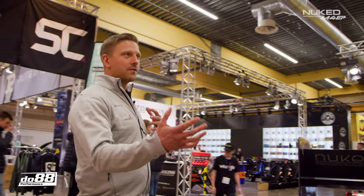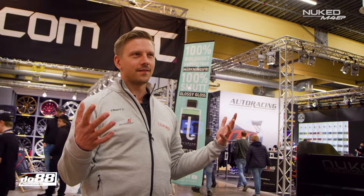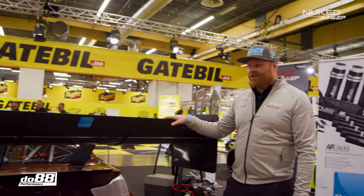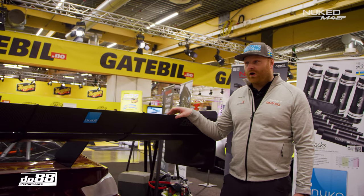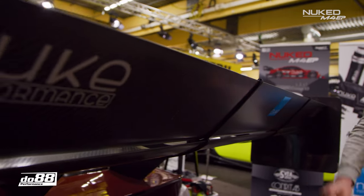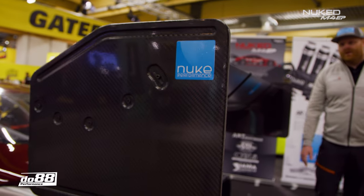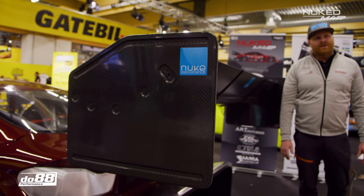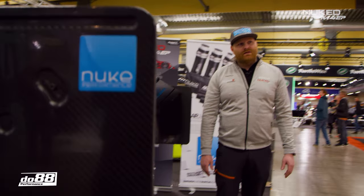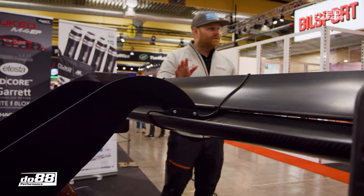So you could say that the entire floor is a game-changing part of the car. Exactly. We have this wing. It's also made by Various Engineering, but all of the carbon is made by a Swedish company called Elite Projects. And if you see the details, the carbon is spot on. This wing gives us around 1,000 kilograms of downforce, but it only gives 100 kilos of drag. So it's a ratio of 1 to 10. So this is like having nothing here, but it still gives everything.